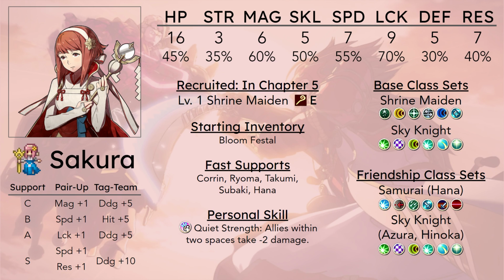Yeah. So even though her personal growths look comparable to units with solid physical stats, like lined up with Kaden, she has the same personal HP, 5% less strength, and 5% less defense. But unfortunately, Sky Knight and Shrine Maiden just don't do anything to help those physical growths out. So she is left with the 60% magic being her most notable growth, but 60% magic, pretty good.